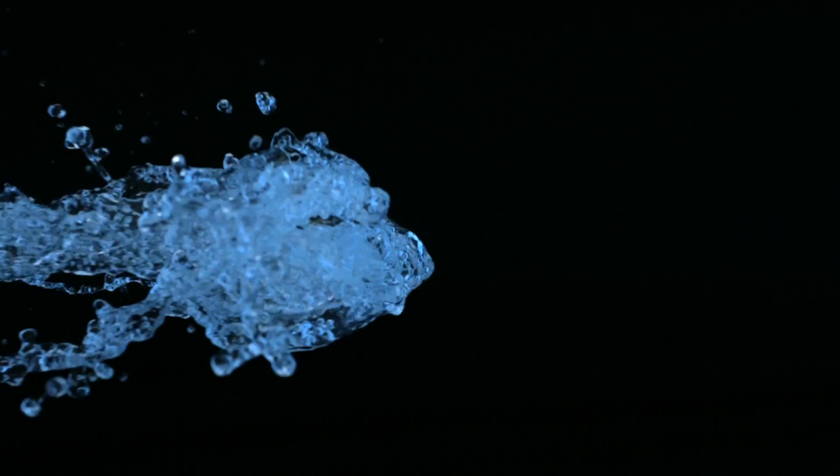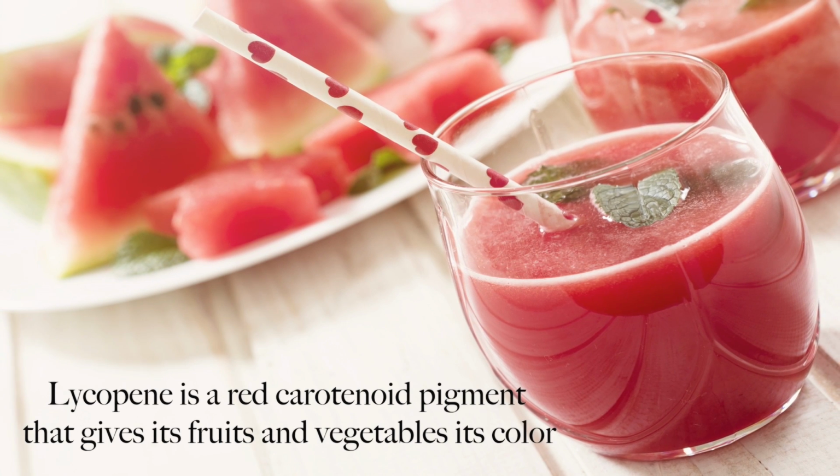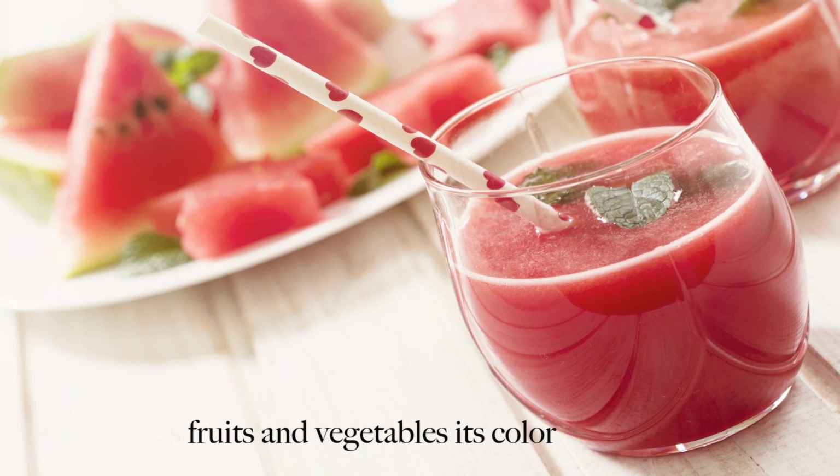Now, the things we have to look at, it's mostly water, 92% water, so you're really not getting too much to begin with. You're just getting water. Okay, but there's another couple of components that are really cool. First one is lycopene. Lycopene may not seem like it's something that's gonna be super exciting for you right now, but lycopene is gonna help you later on down the road.